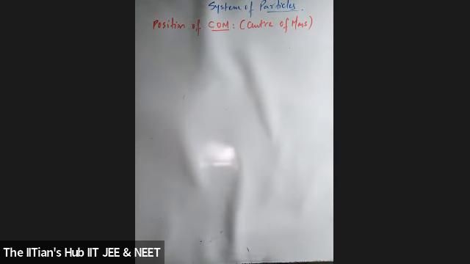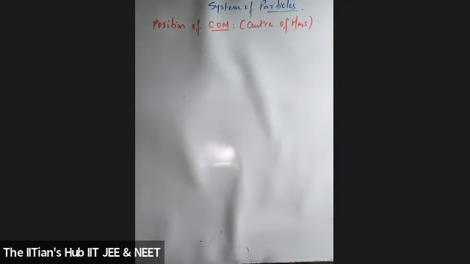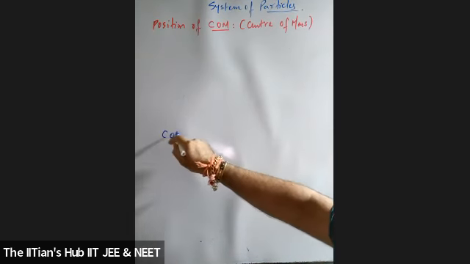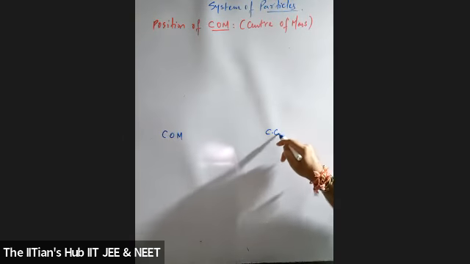Now, students, let us go with a new topic: system of particles. When you're speaking about system of particles, students, please pay attention. The first concept we consider is the concept of center of mass and center of gravity. Can anybody tell me what exactly center of mass means, and what center of gravity means?